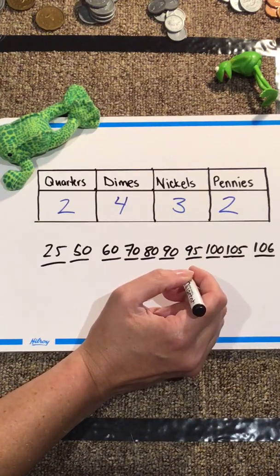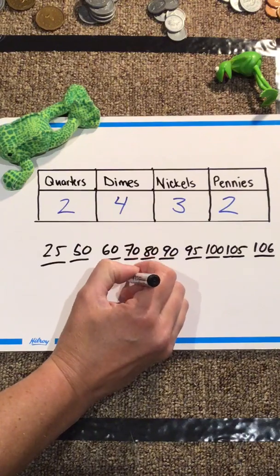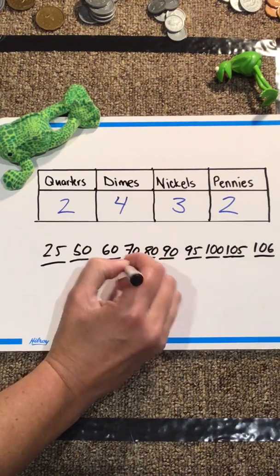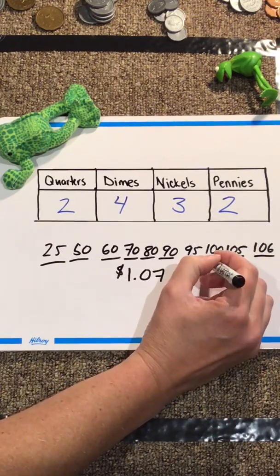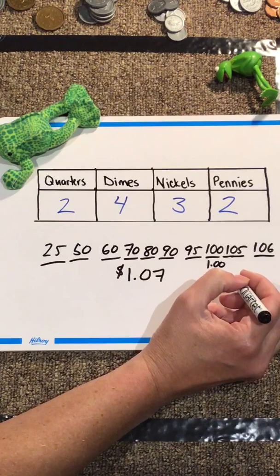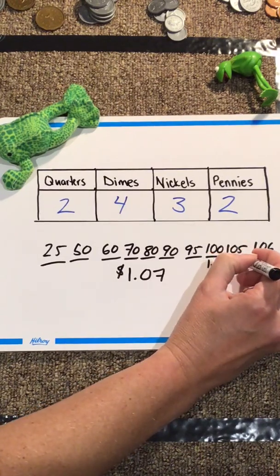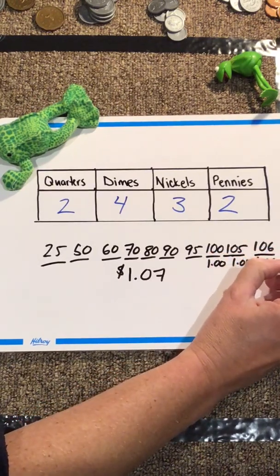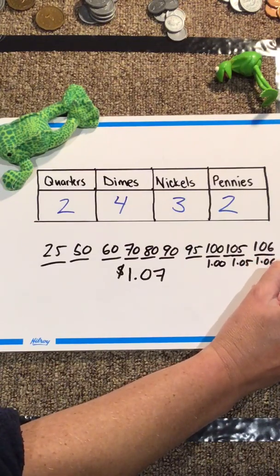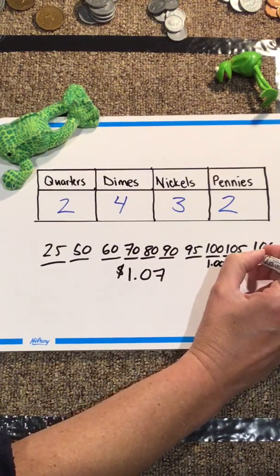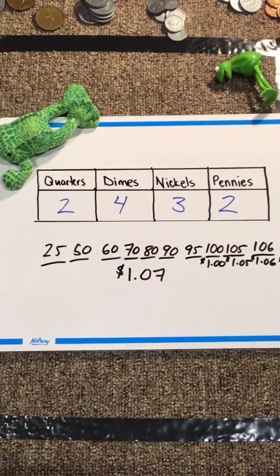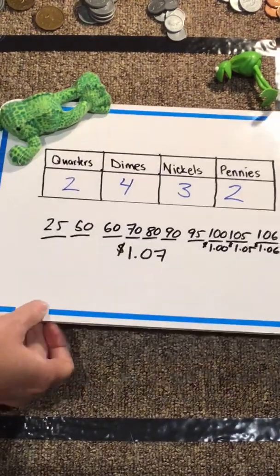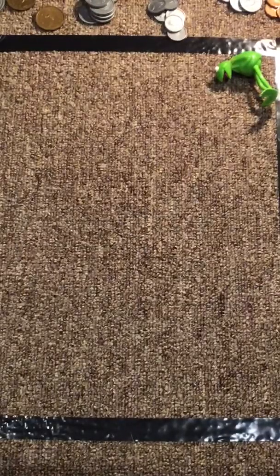Or you may choose to write 107 cents as $1.07, right? So as soon as we get to 100 cents, this would be the same thing as $1.00, $1.05, $1.06, and $1.07 goes on the left because the full dollar is to the left of the decimal point. Okay, now sometimes, oops, sorry for the rocky road there.